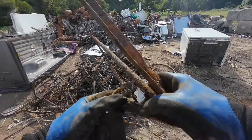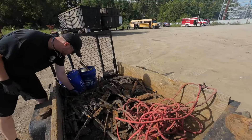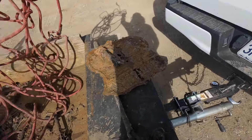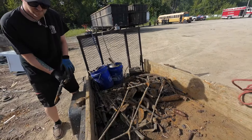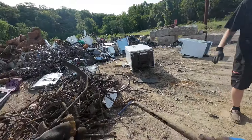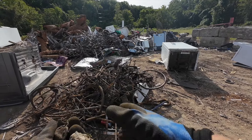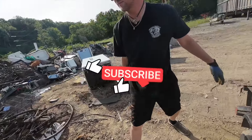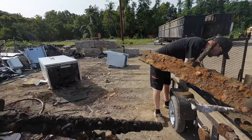Rebar, pipe, railroad spike, bike pedal. Here's a look at that file. More pieces of a shopping cart. Nails. Spark plug, another railroad spike. Randomness. Big old — let's say 20-pound piece of metal. Yeah, it's heavy. Random pipes and metal. All the junk that we pull out. Old wrench — yeah, an old wrench, keep that. Big old piece of pipe. Little bracket.